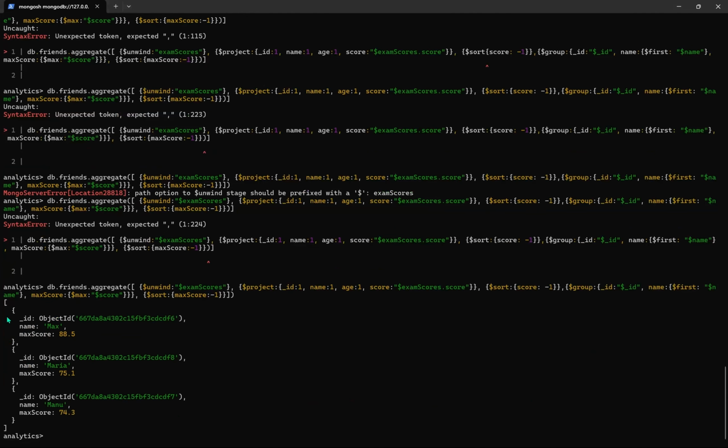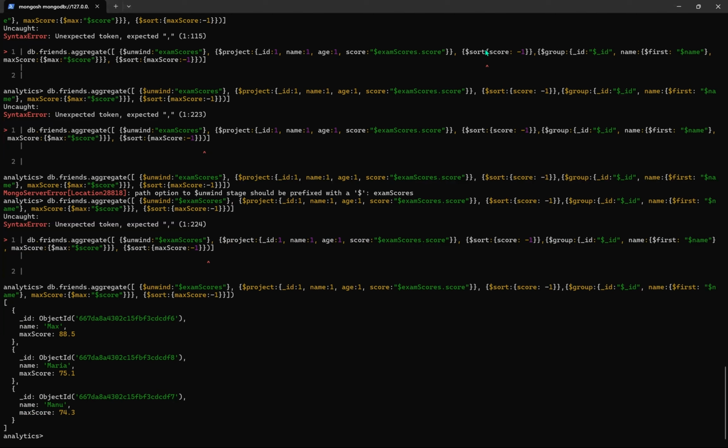So this is the output that we got for each person. This is the maximum score, and it is sorted in descending order. So that's how we can use multiple stages. And this aggregate method is very important, and I'm learning it more and more day by day, practicing more, so that I can understand how to get the output from different stages, because each stage is different and we can use multiple stages or just some stages only.